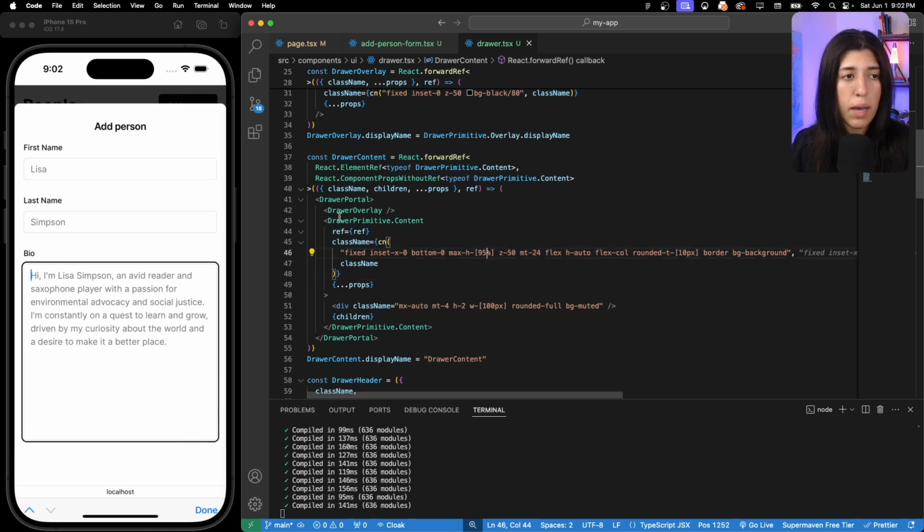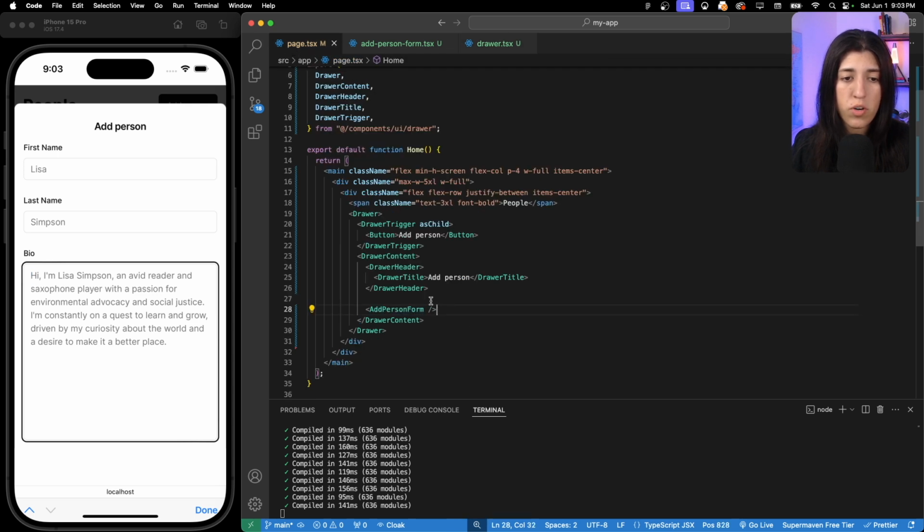So there's a bigger gap if you want. We can leave it at that. And then after that, the next thing we want to do is make sure that the content within here is scrollable. That means we want to scroll this if it exceeds a specific height. And how we do that is we need to go back to our page and find wherever our form is. So our form is right here.